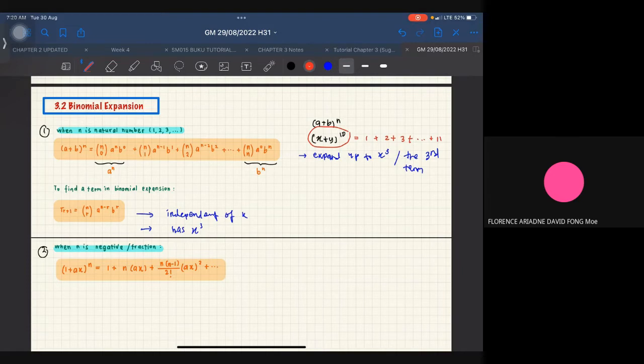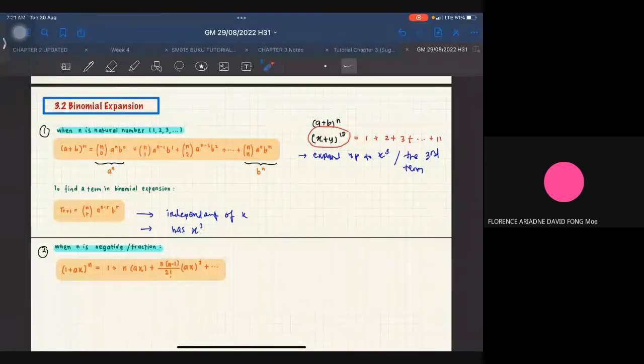Okay, so this formula akan digunakan kalau let's say dia minta kita cari independent of x. So dalam banyak-banyak kita punya term ni, yang mana satu sebenarnya term yang keberapa adalah independent of x. Okay, sebab we are not going to expand it up until power of 10. Kita tak akan expand dia sampai 10. Okay, so kita akan cari a specific term sahaja. So that's why this formula is going to be useful for this kind of question.